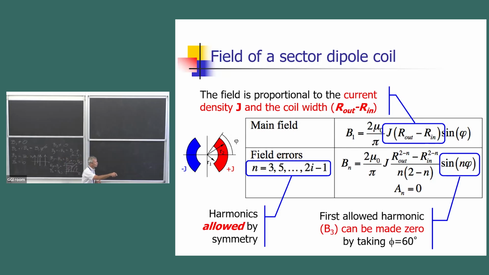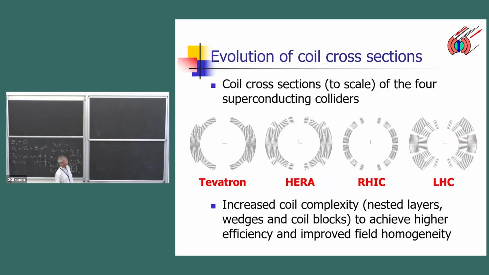And if you look into the allowed harmonics produced by this configuration, what you can also see is that you still have a handle: the sine of the pole position, that angle here, you can tweak as you want. If you take it equal to 60 degrees, that term is 0 for n equal 3, which means that the harmonic B3 will be equal 0. So you cancel the sextupole. So you get a dipole which is not bad. In fact, that's what's been happening in going from Tevatron, HERA, RHIC, to the LHC.